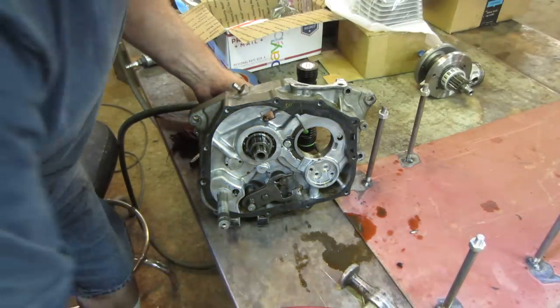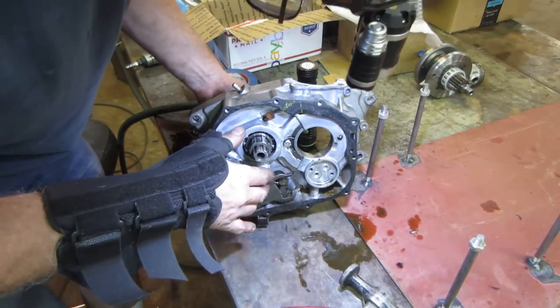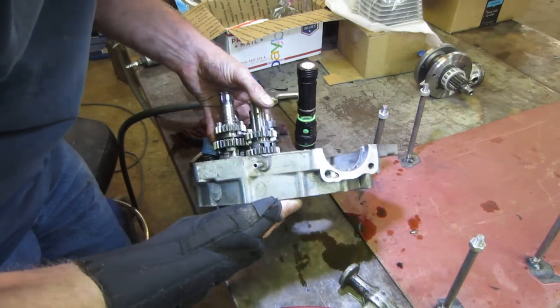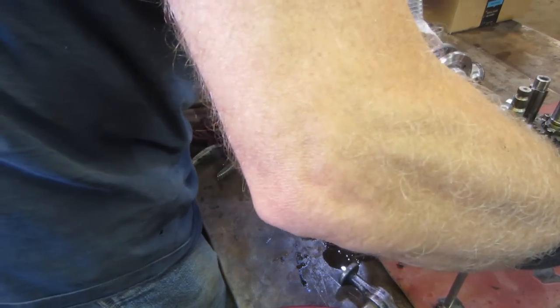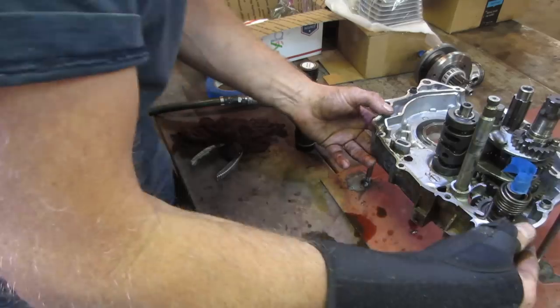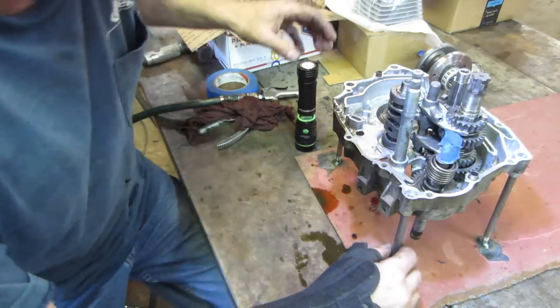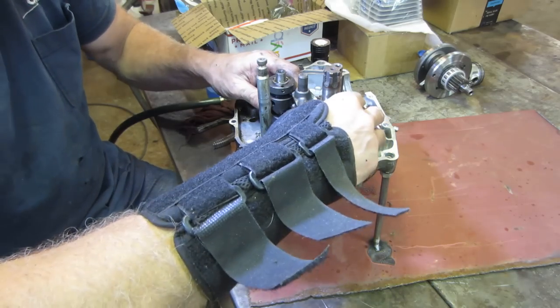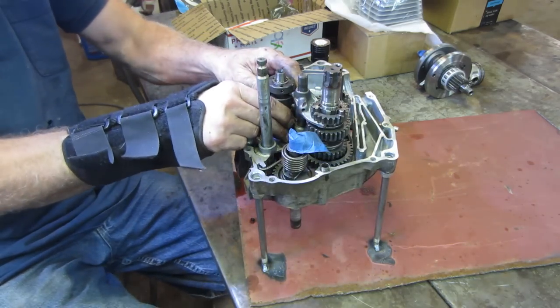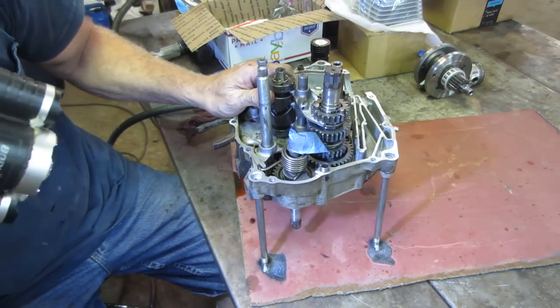Now, all right, so that's pinned. It should only go one way. Yeah, so that cam can only go back on one way. That's a good thing. Now I think I should be able to lift. Let's get this thing back on its stand. I think I should be able to lift up. But here's where it all kind of goes.